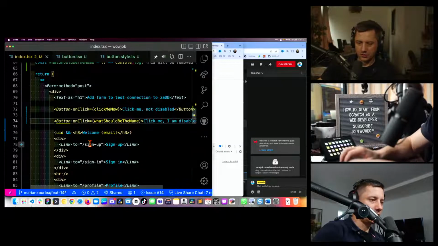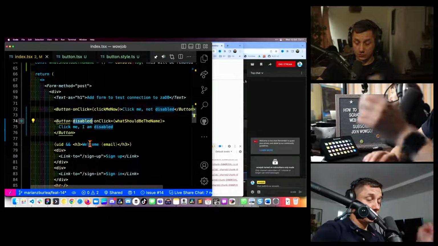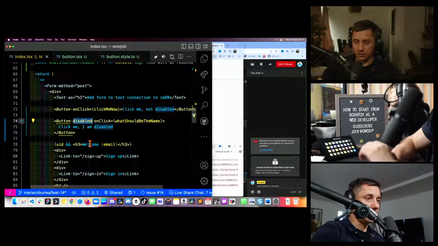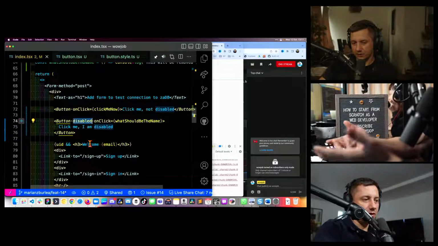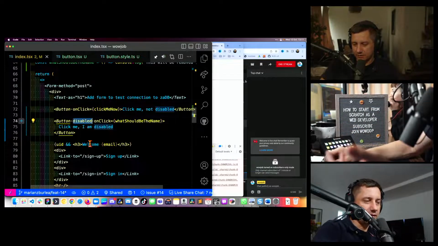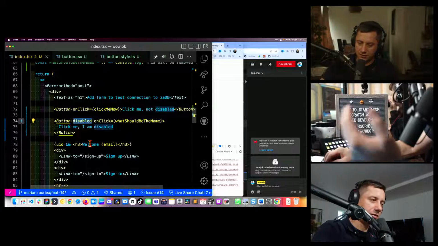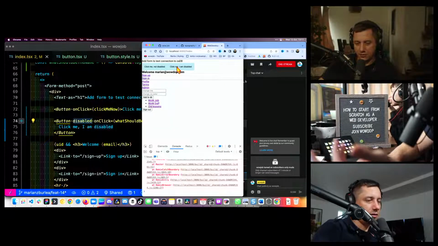So when a button is disabled, it doesn't receive click events. And that's where I wanted to get to. A button that is disabled should look visually different to indicate that it is disabled, but that doesn't really matter. It's still not gonna work. If it looks the same as the others, just like now, and it's disabled, it's not gonna work anyway.